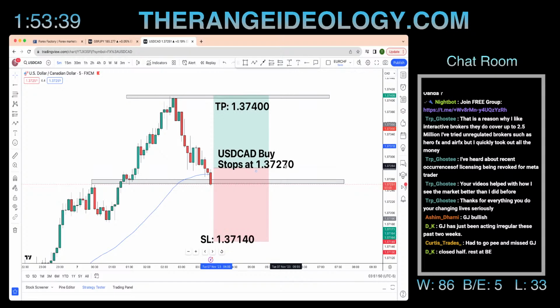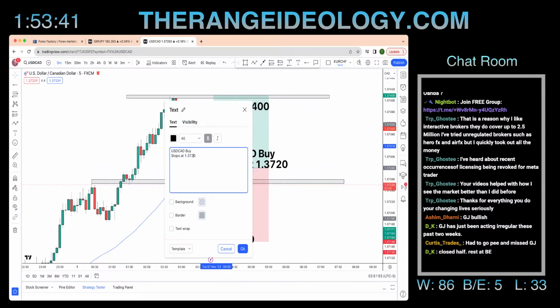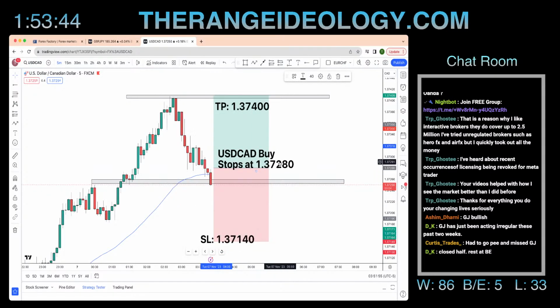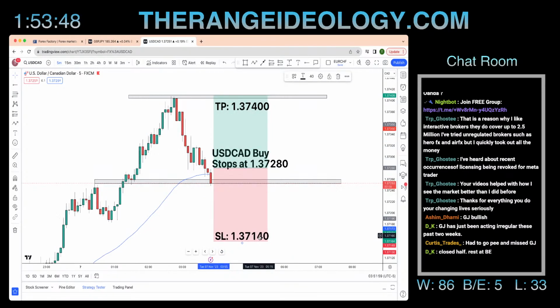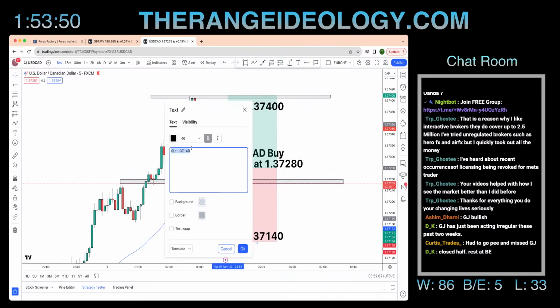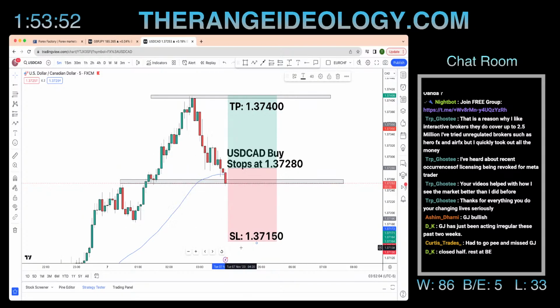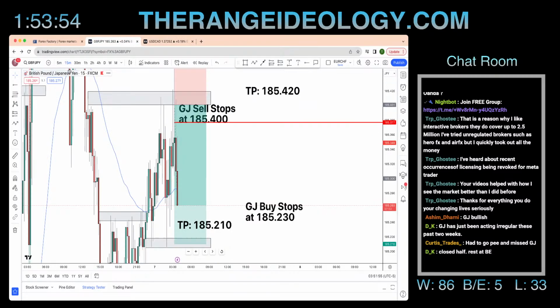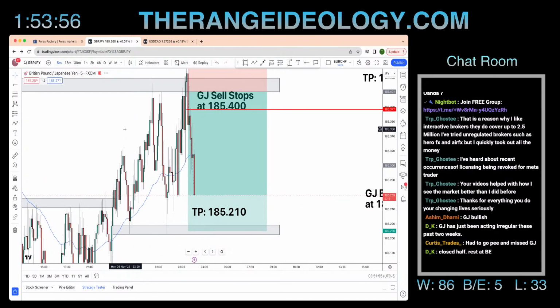All right, guys, I'm going to do 280 here, just too much of a slow movement here for USD CAD. I'm doing 280. And this one will be adjusted as well. It'll be 150. 137, 150. Let me quickly take a look at GJ, guys. Nice push. Look at that. Wow. Amazing setup here, guys.